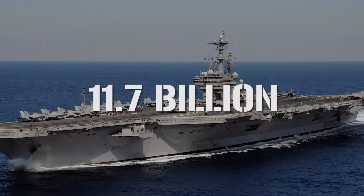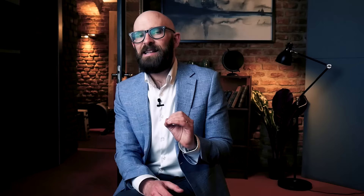Good news — they got the price down over time. But that isn't the ongoing operational costs; that is just the cost of building one of these things. In a 1998 report from the US Government Accountability Office, it stated that the estimated operating cost for a Nimitz carrier over its 50-year service is $11.7 billion, or around $234 million per year.